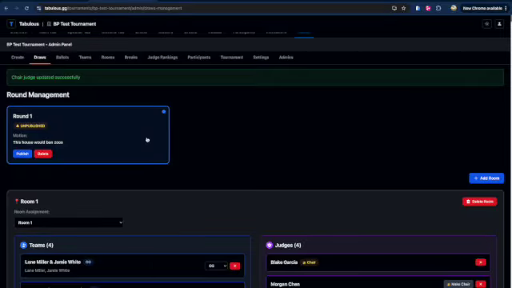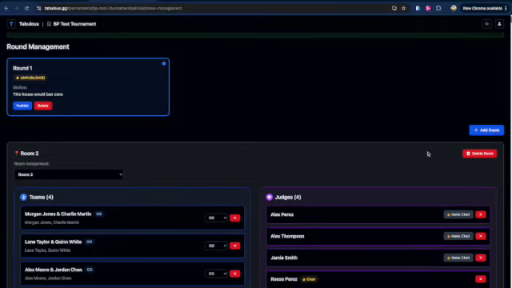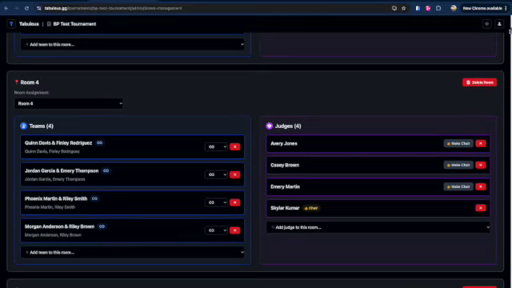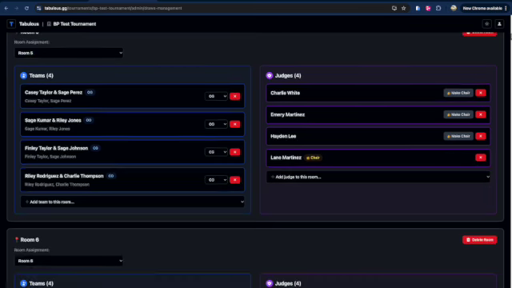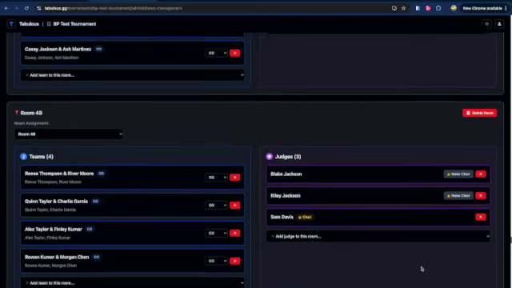Cool. All right, so what else can we do? We can also delete entire rooms, and we can add rooms. So for the sake of demonstration, we're going to delete room one. Okay, now room one has been deleted. Okay, if we scroll down, well, actually, let's scroll up again.